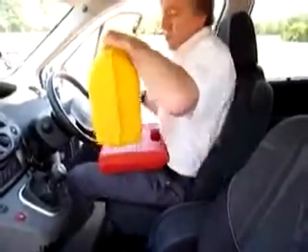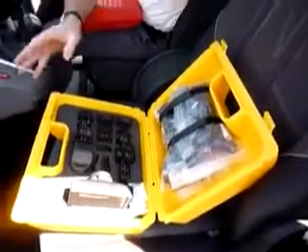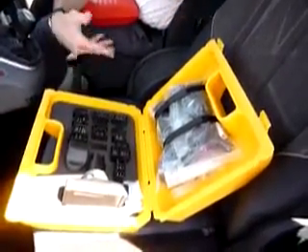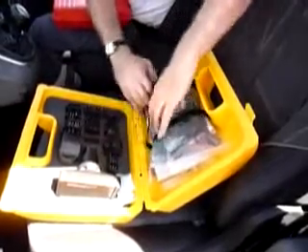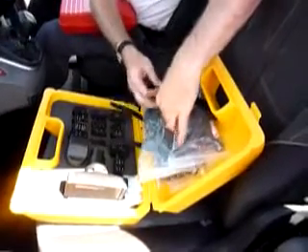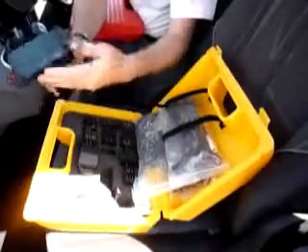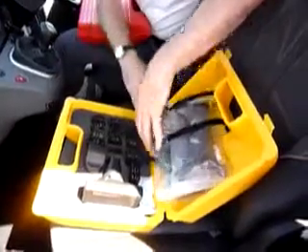Here are the two boxes. The first box — the yellow box, it's called yellow because it's a yellow box — contains all the connectors that you'll ever need when the car is one of these pre-OBD 16-pin type cars. You'll probably never really need these, but they're listed on the listing. You've got Mitsubishi, Mazda, Toyota, et cetera. You've also got the expensive Mercedes, which is a plug-in and powered-up connector, and the BMW one and various others. There are loads of connectors, as I say, which are listed.